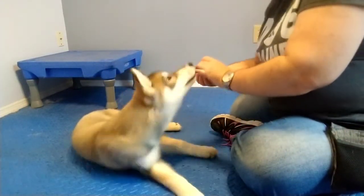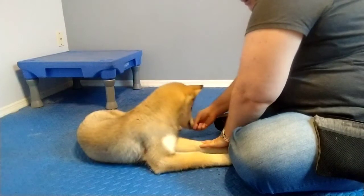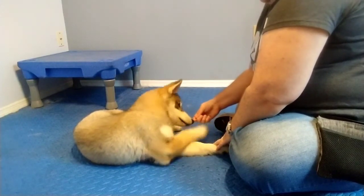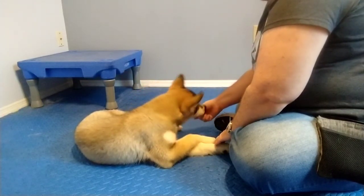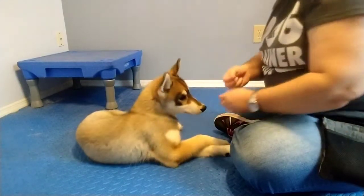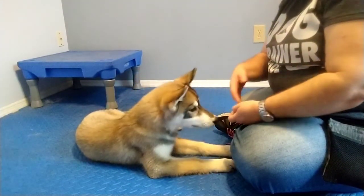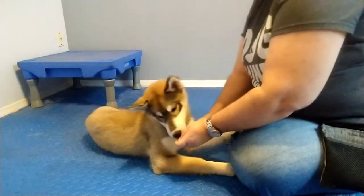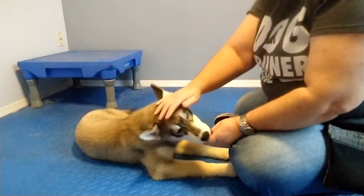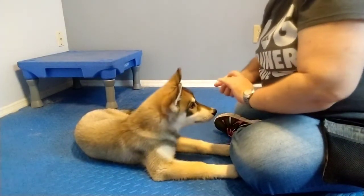I'm going to show you on the opposite side. I'll put my hand on top of this left paw. Yes, and there we go — that's beautiful. I'm just going to feed her a treat there for a couple seconds, just so she kind of learns to hold that position. Each time I ask her to do this, I'm going to move my hand signal a little bit farther away so I don't have to be on top of that paw. But take your time with this — this is considered an expert level trick, and this is a brand new trick for four-month-old Spirit.